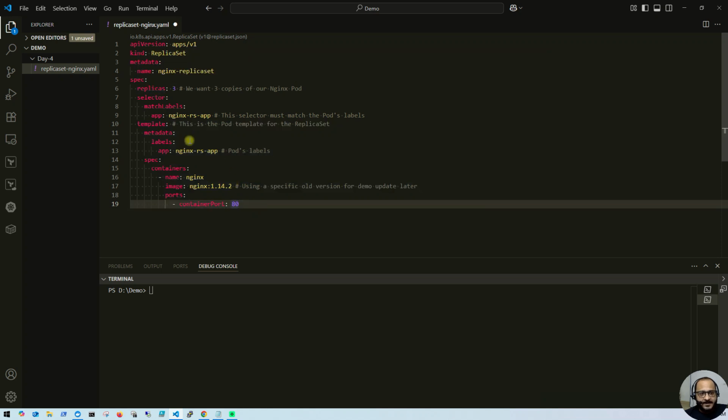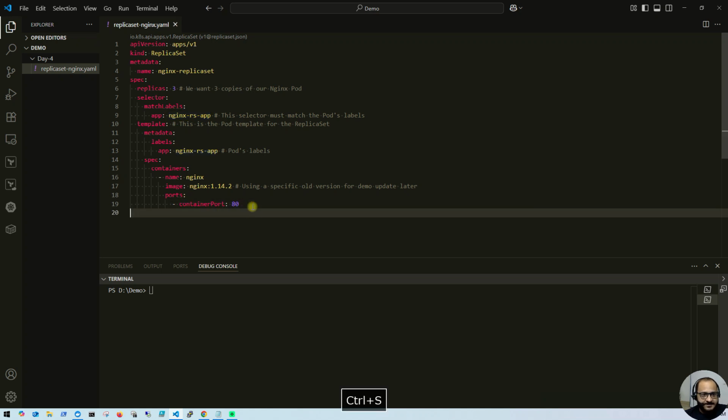Under template metadata I have used the same labels because this replica set will always match with this label. So the label name and matchLabels name should match. Whatever you are going to group, that label you have to specify under selectors. And under spec we have a few parameters, again containers, the name of the container, the image which we are going to use as part of this demonstration, and port. So container port is 80.